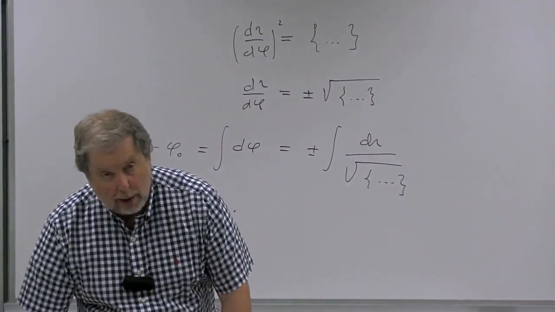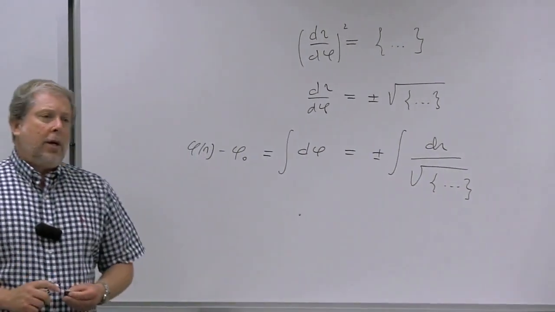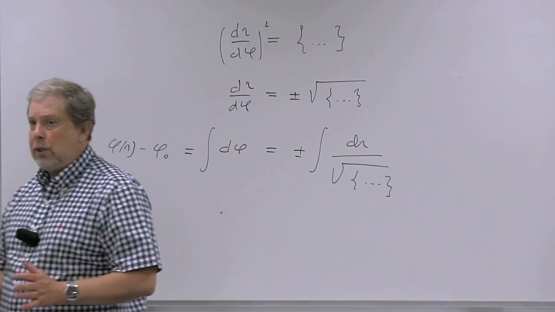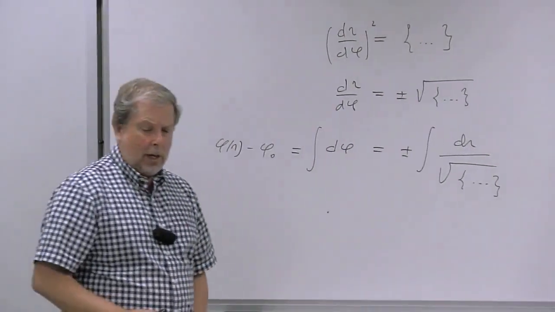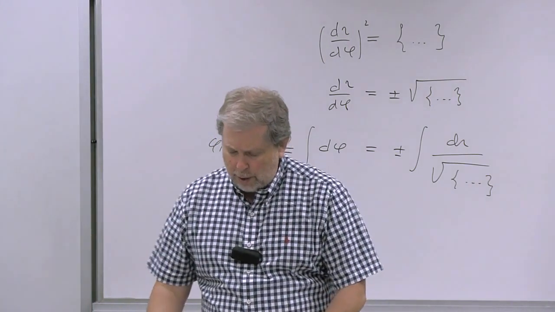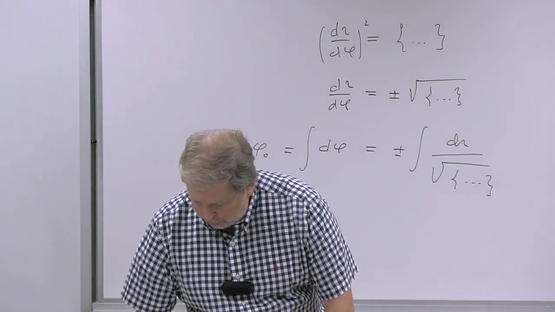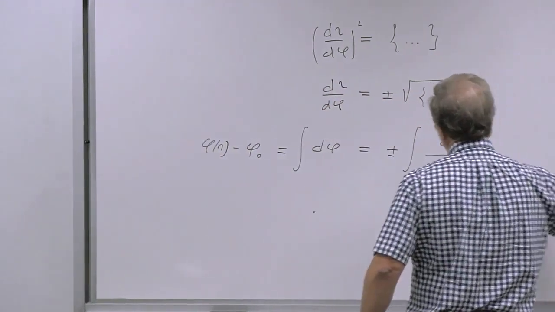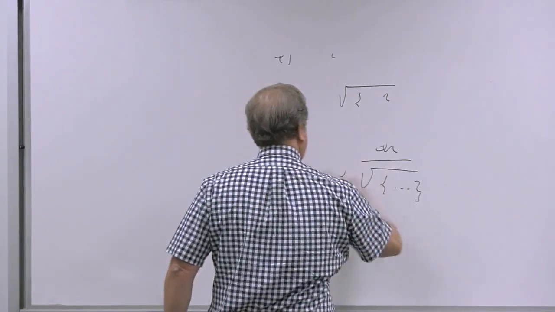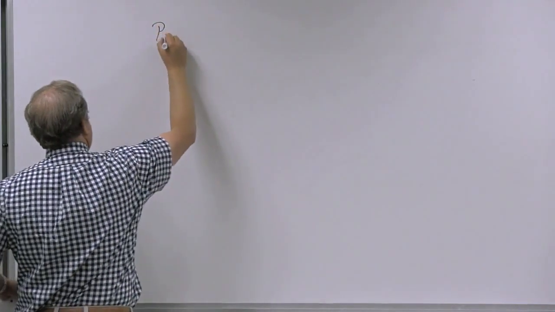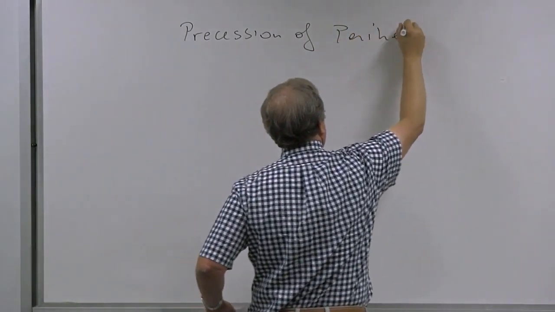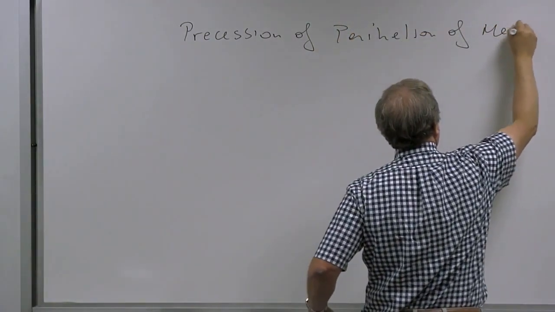But nevertheless, figuring out what the answer is is relatively straightforward, because in most cases we're just interested in weak fields. In the solar system, we can expand A and B as a function of the first correction, which is 2MG over r. And so let's come to the first application of this stuff, and that is the precession of the perihelion of Mercury.